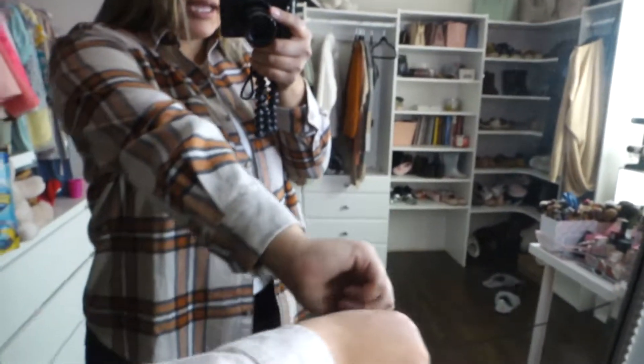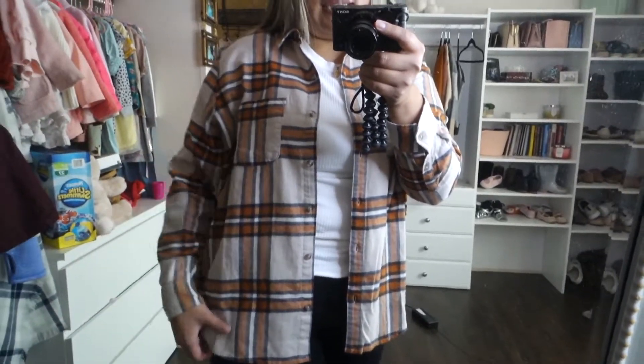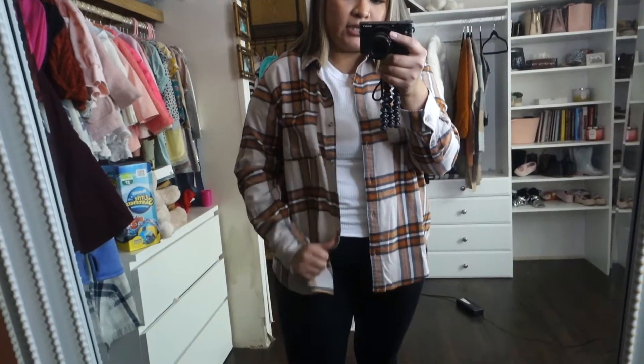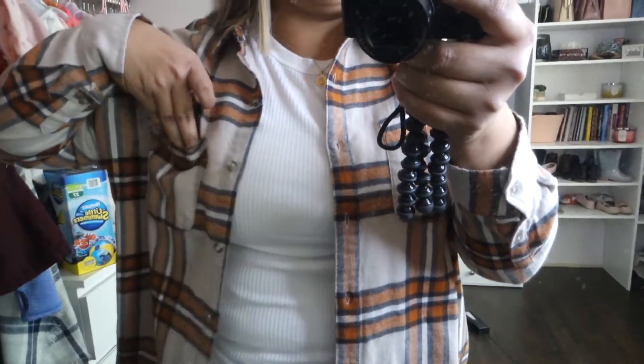The first piece is this flannel right here. It's in a tan color with orange, black, and white stripes. I thought this was a perfect fall color flannel — honestly I'm a bit late, but it would have been perfect for the pumpkin patch. It's really warm on the inside, not super thin and not super thick, so you can definitely add a layer like a cardigan or jacket. It has a button-down front with two buttons so you can roll it up, plus two pockets.